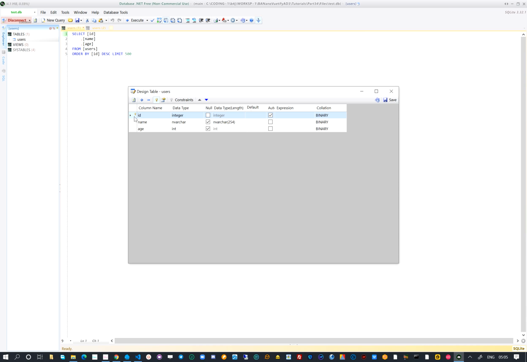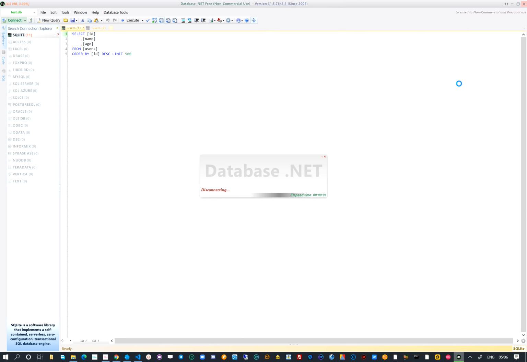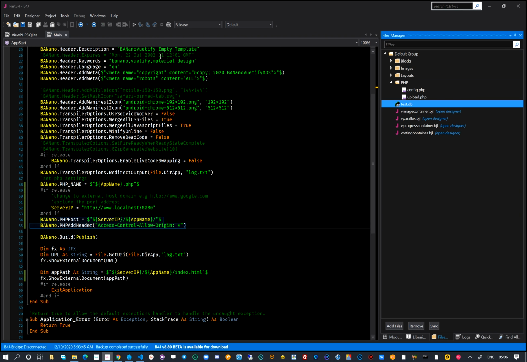We have an auto increment field named ID, a name text field, and an age integer field. Our table is blank, but you can distribute databases that have content like this.